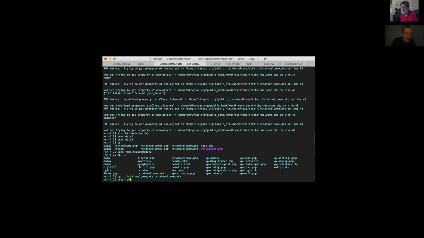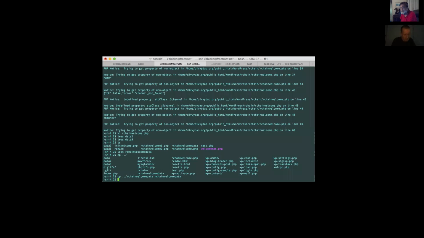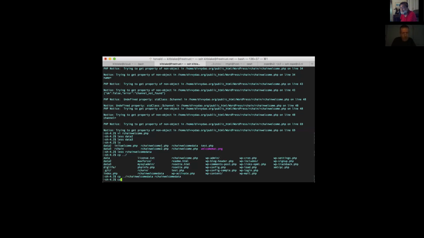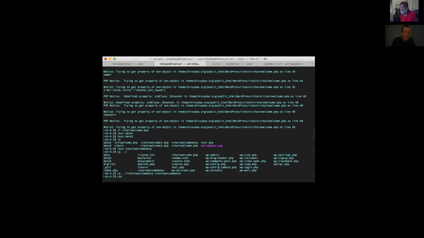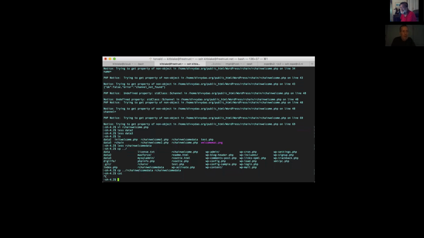And for short files, just type cat. You don't have to do a less. Just type tab. Cat. Oh, hold on. So just cat? Well, you have to give the file name. Yeah. RChain welcome data.